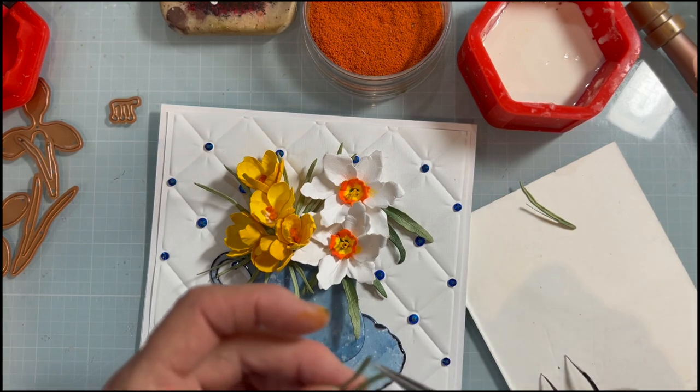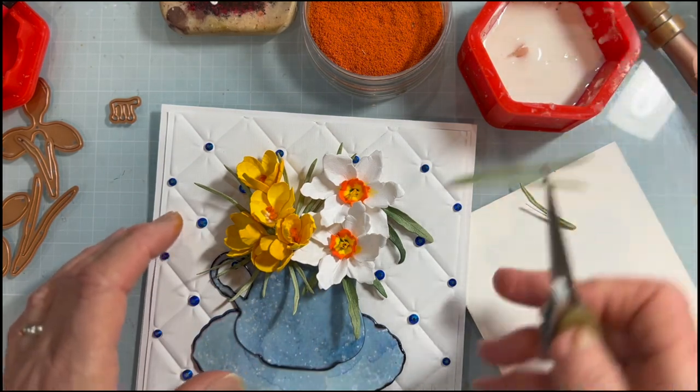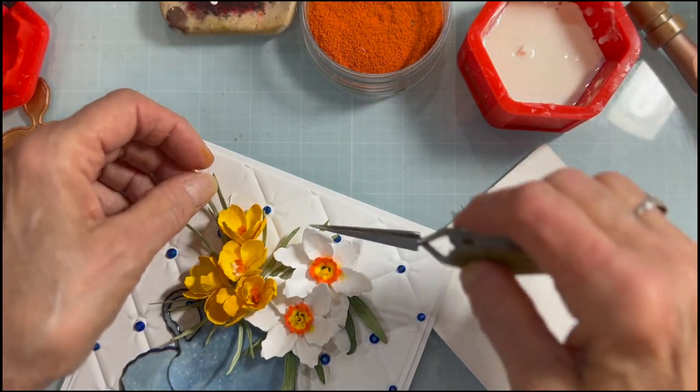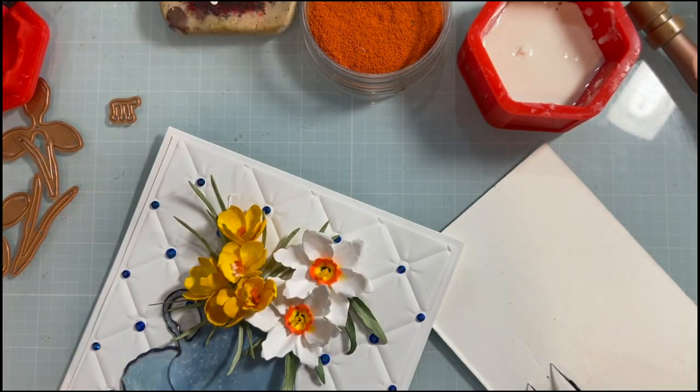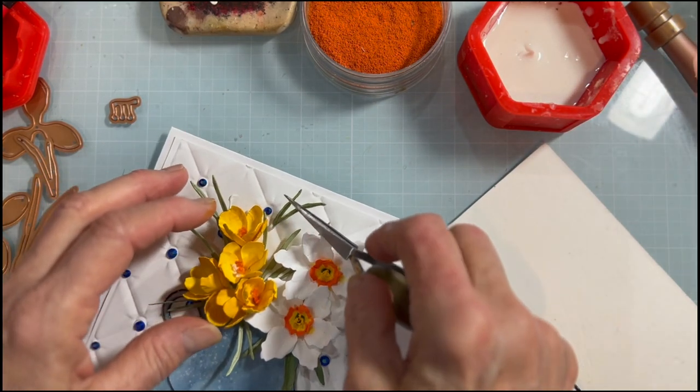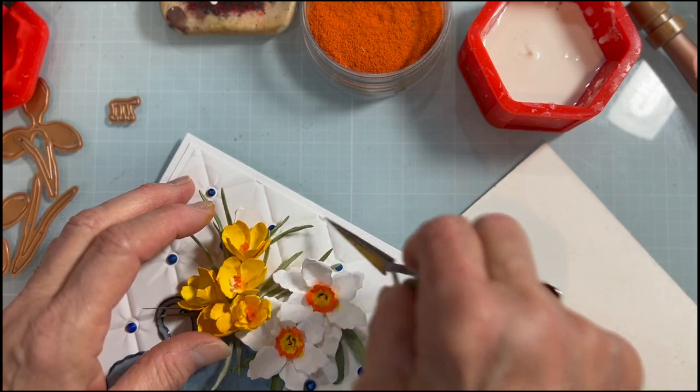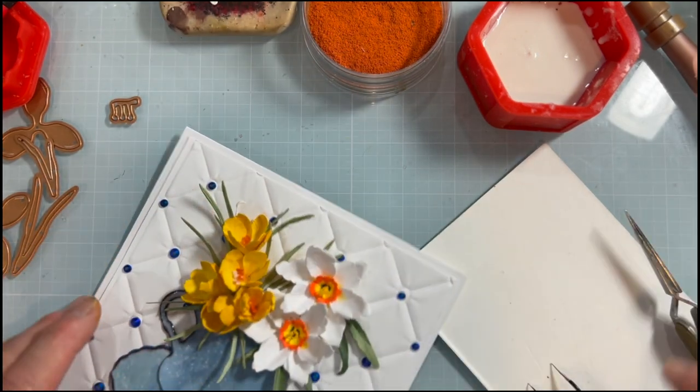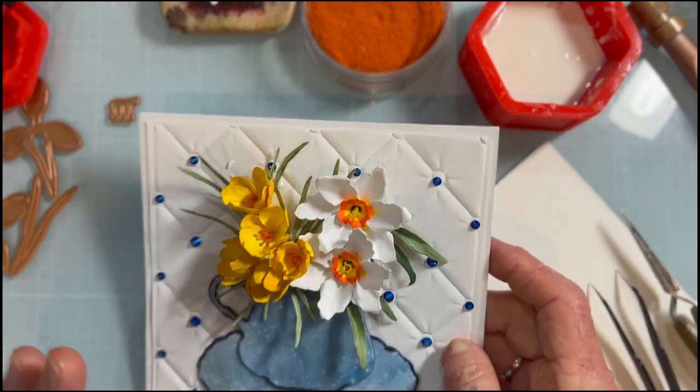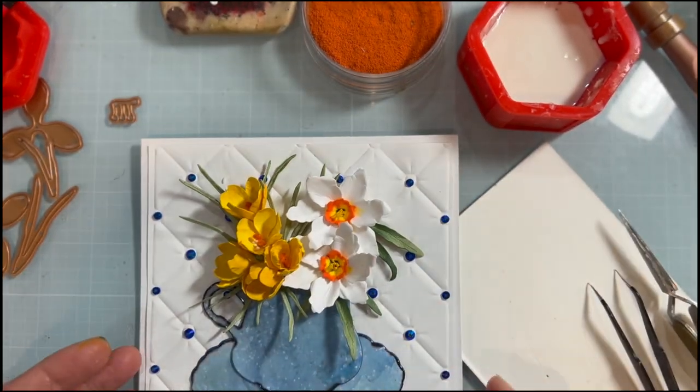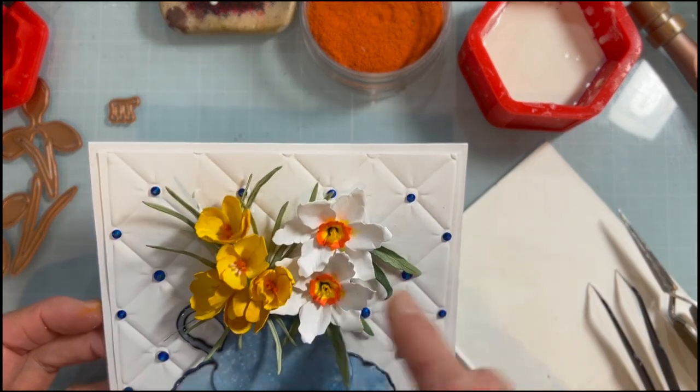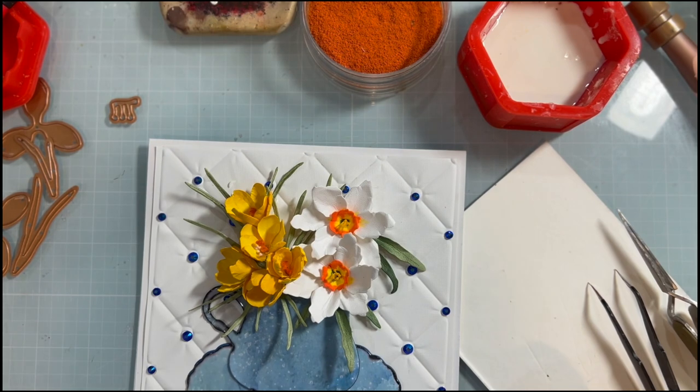You've got a little cluster as if they grow. Then I can add my leaves. I'll just dip this in glue and add a long stem there and maybe a shorter one on the other side.